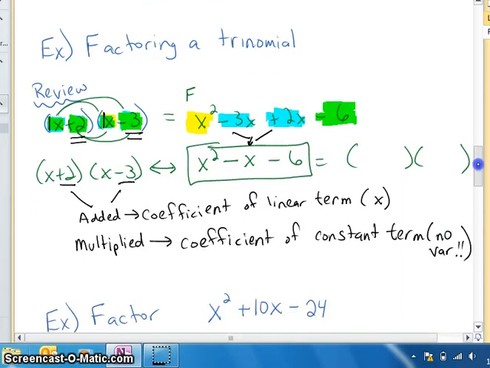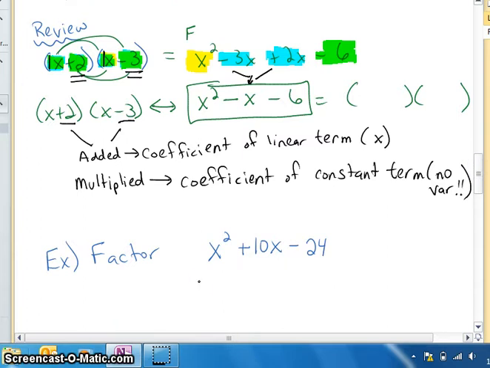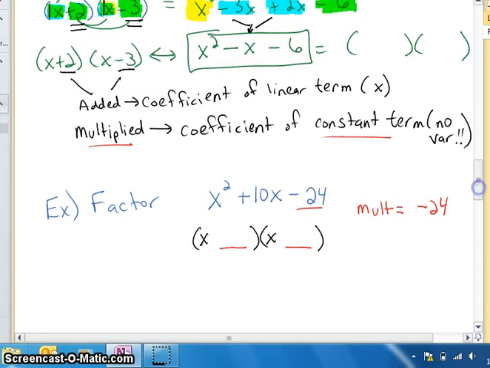Okay, so let's try this. If I have x squared plus 10x minus 24, this is going to factor as a binomial. So I'm thinking to get that x squared, I have to multiply x times x. Then to get these numbers, I need to look at them multiplied equals negative 24. Right? From up here we knew that when I multiply them, multiplied gives you the constant term. So the constant term here is negative 24. So what things multiply to give you negative 24? Well, that's negative 1, 24, or positive 1, negative 24.